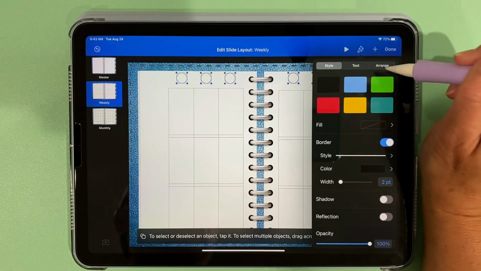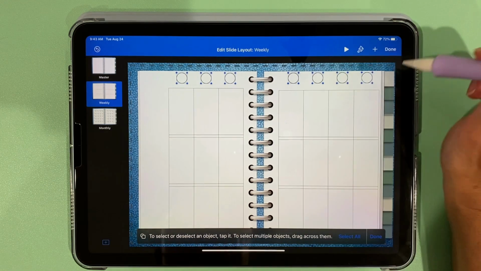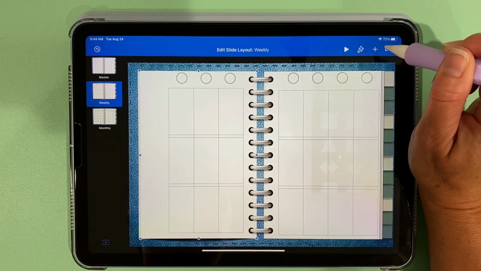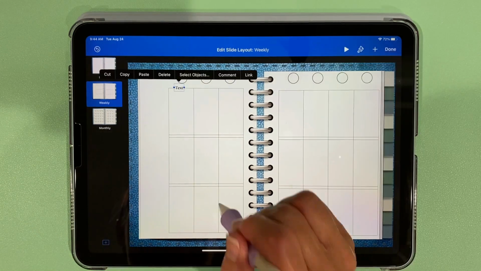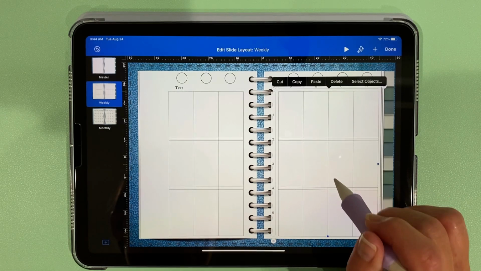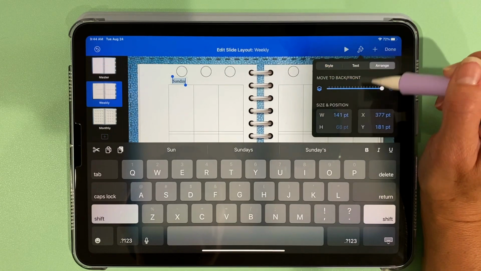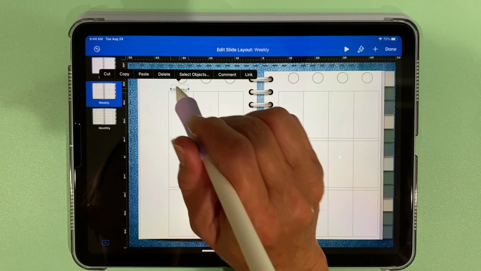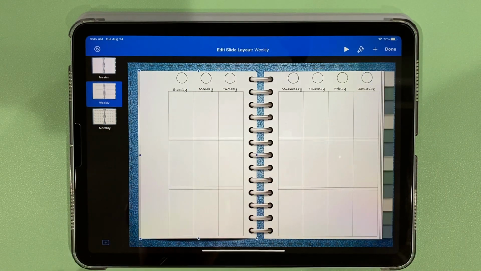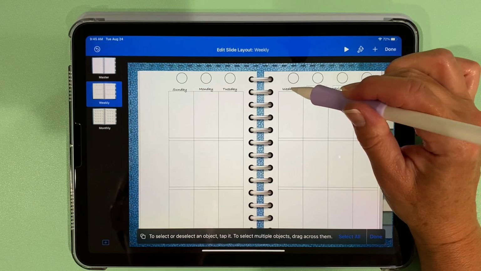Now to make sure they're all lined up, I'm going to select one, select objects, and then select all 7, go to the paintbrush, go to arrange, then I want to align them at the top, so I'm going to tap this one. So I think that's about where I want it, and then I'm going to put the names of the days above, so I'm going to go to text, and I'm going to actually move this down a little bit because it feels like a little crowded up there. So I'm going to change this to Sunday and change the font. I think the size is about right though. Let's just kind of set it on top. Now I'm going to copy and paste. Okay, I have all the days of the week, but I want them to line up. So I'm going to select objects and select all 7.